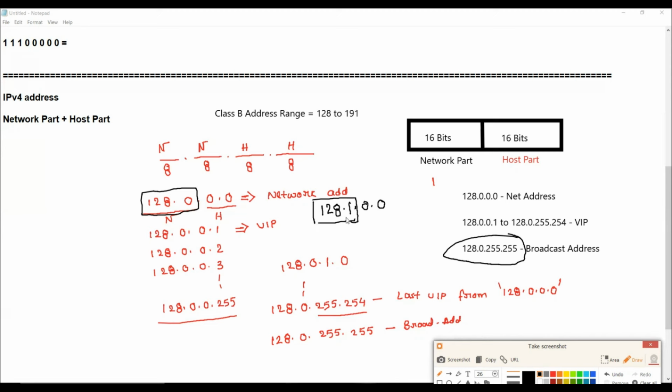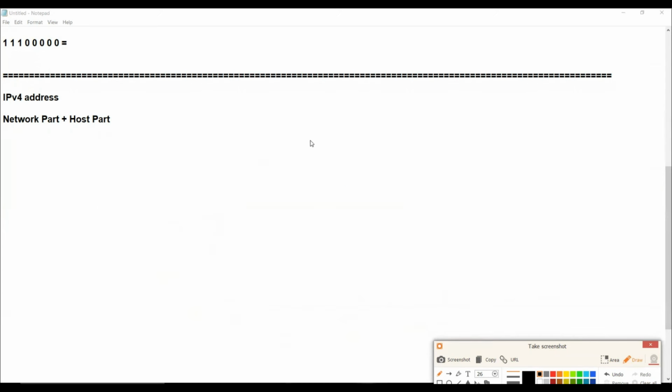So I've got a different value in the network part. So it's a new network for me. And from this, I'll have a combination of the host values. If the host bits are all 0, this is my network address. If the host bits are all 1s, that will be my broadcast address. And in the middle, I'll have all the combinations of valid IPs. So for this, what is the answer that I get? Let me just clear it and write it down. The next is 128.1.0.0. This is your network address.